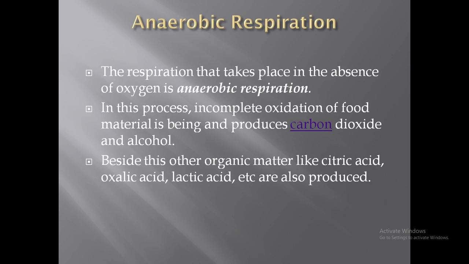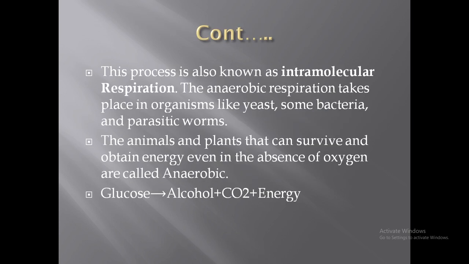So 2 ATP molecules in anaerobic respiration and 36 ATP molecules in aerobic respiration. There is a huge difference of 34 ATP molecules. Besides this, other organic matter like citric acid, oxalic acid, lactic acid, etc. are also produced in some organisms. The products of anaerobic respiration differ from one organism to another. This process is also known as intramolecular respiration.